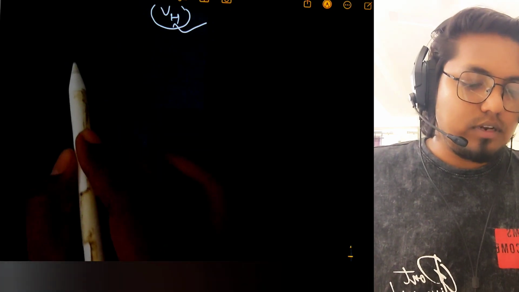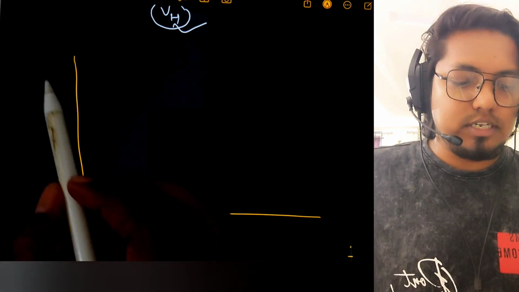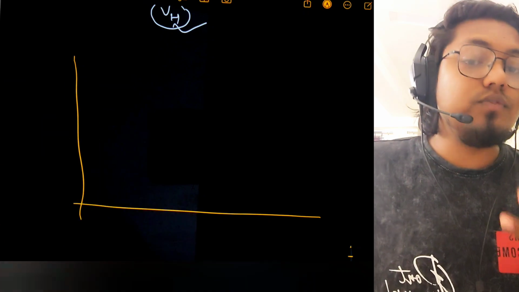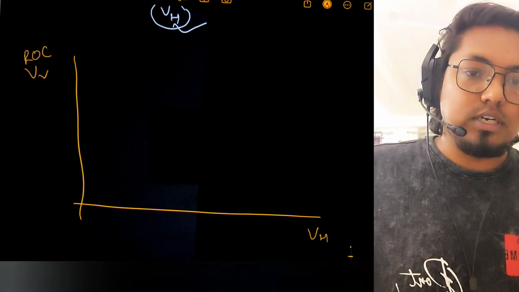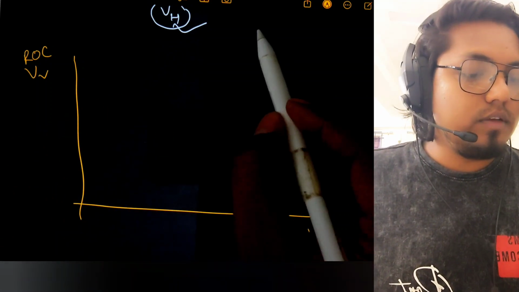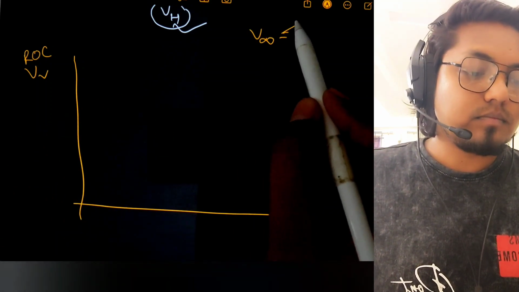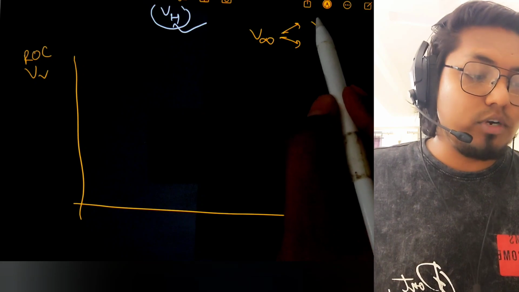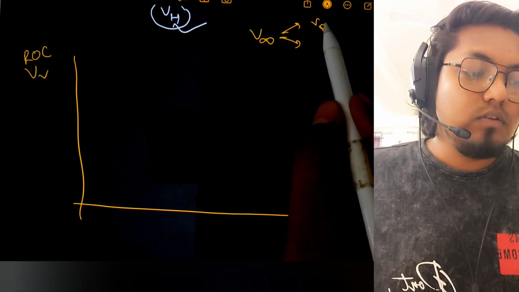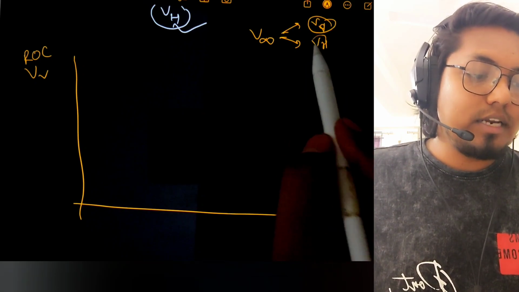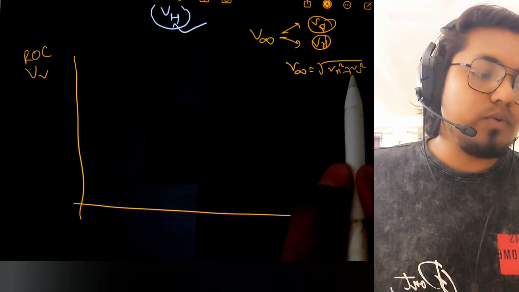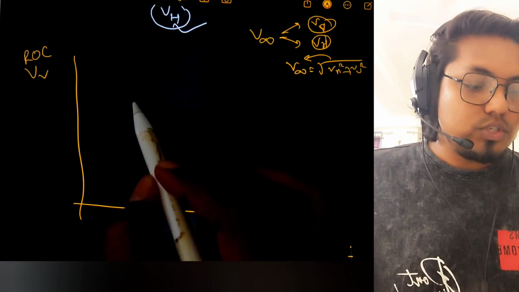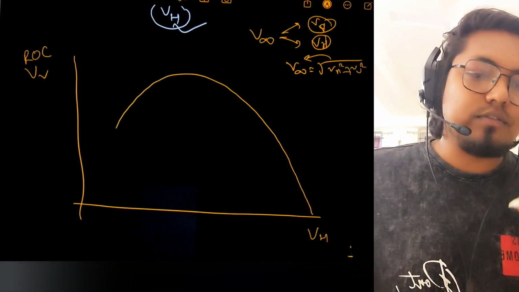Now because background is ready, so what is a climb hodograph? Climb hodograph is nothing but, now you can write in your simple sentences, it is the graph which we are plotting between your ROC. ROC means v vertical and v horizontal. Okay, what is v vertical, v horizontal? Whatever is your free stream, it will be having two components, and those both components will be perpendicular to each other, v vertical and v horizontal, and by their vector addition, v infinity is equal to under root vh square plus vv square. Okay, so this is your hodograph.